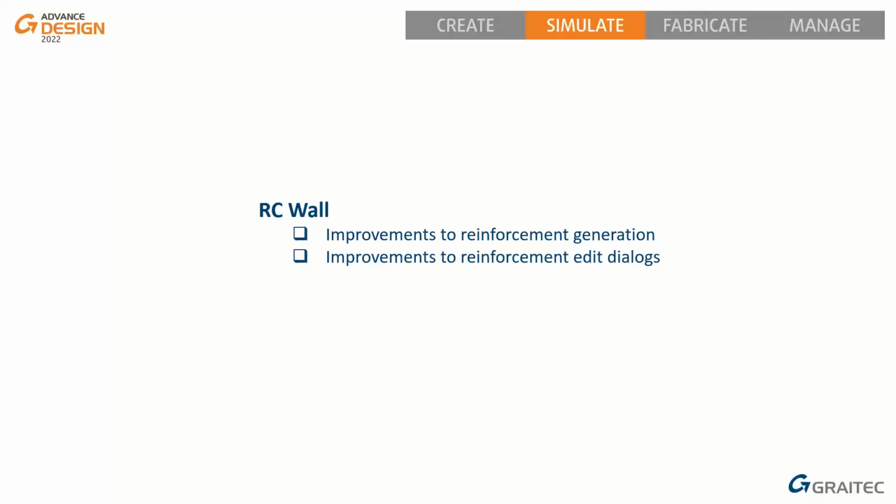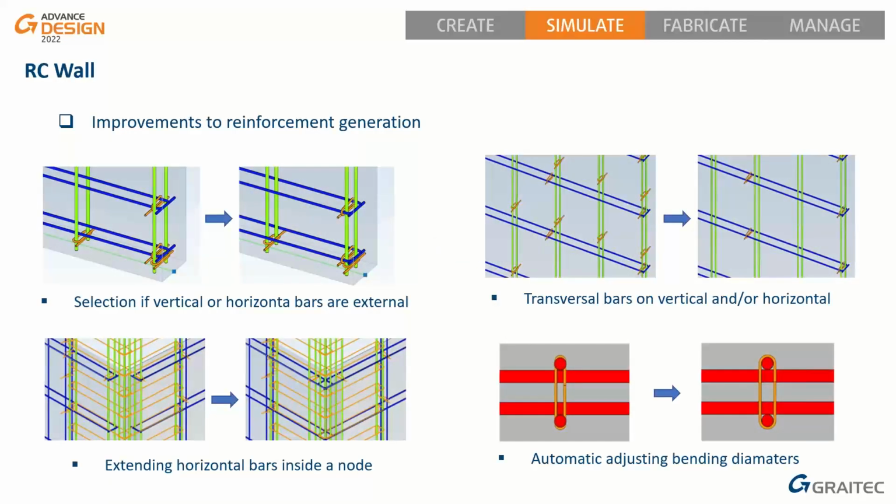And the last module, just a few words about the wall module. Maybe I will not show you in the live presentation, just a few words. A set of new options for reinforcement of RC walls modules is available in that version, including that you can now decide which bars, vertical or horizontal, are closer to the wall face. We can choose where the transversal bars are generated. So we have a lot of new options related to the transversal bars, the small bars that keep both layers together.